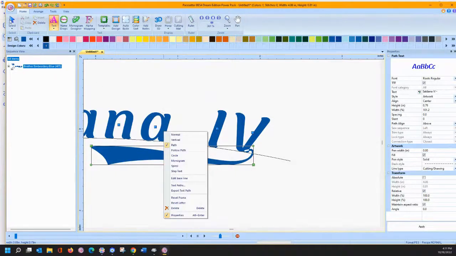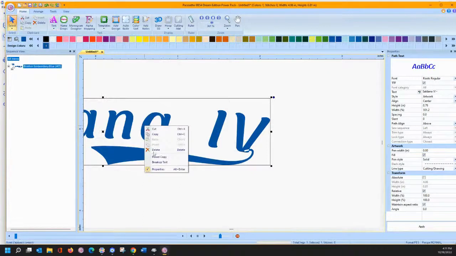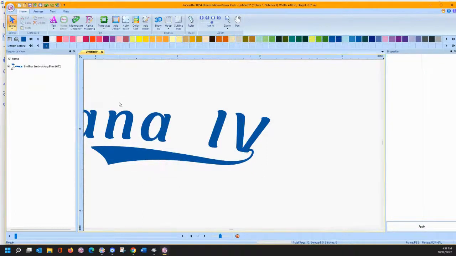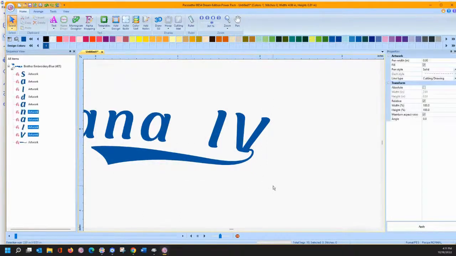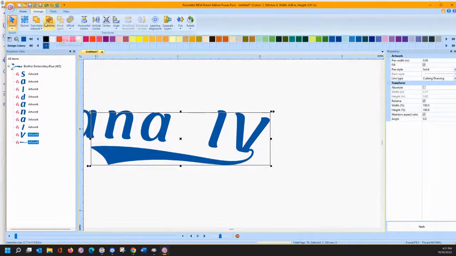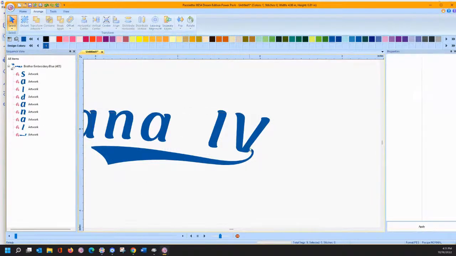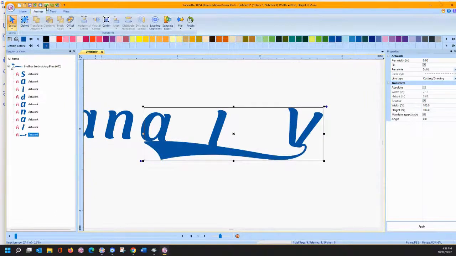So we're going to go to the select tool, right mouse click, break up our text. And then we are going to grab this and this. Actually, all we need is the V and this guy right here. Go to our Arrange tab and say Transform Artwork Weld. So that is now one item. If I try to move one, the other one's going to move with it. Perfect.